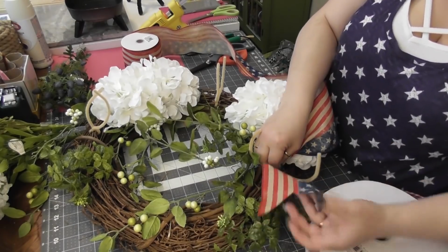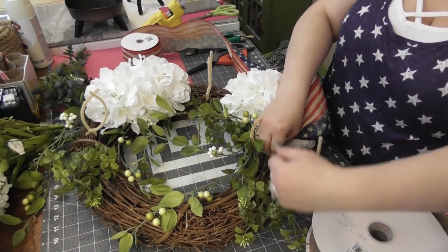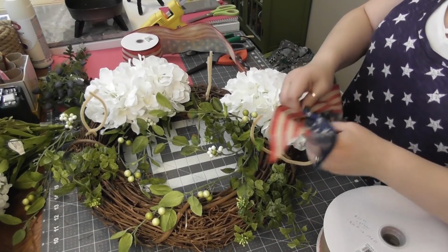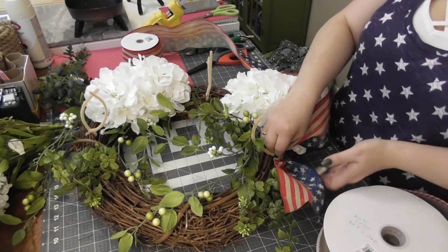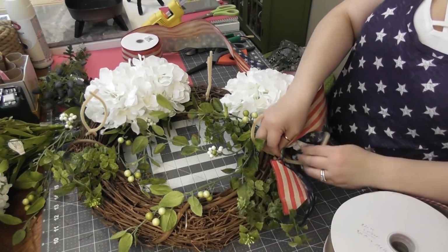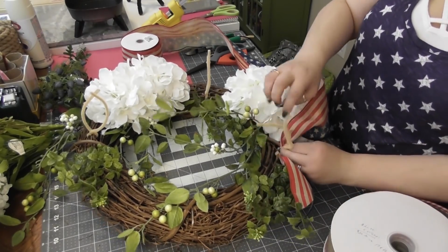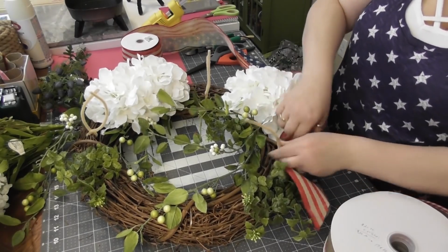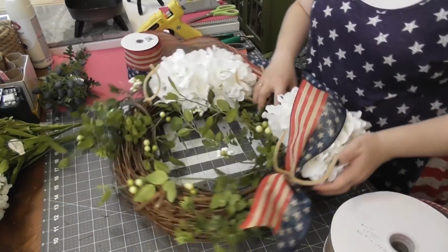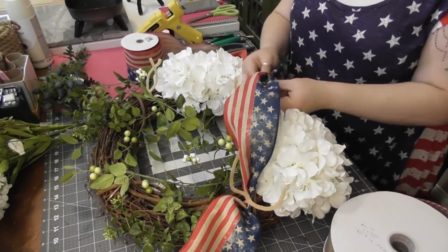And I think that's actually a really good length for that. So that's just taking it, pinching it, and then placing it into your project and seeing, do you like the length of that? That's looking really good to me. So I'm going to take that, leave that there. You could put just a cute little tiny preliminary twist in there that just holds it in place. Okay. And then now here's where we're going to kind of drape things around.